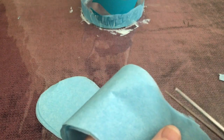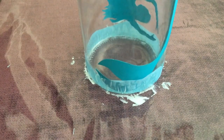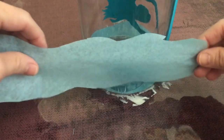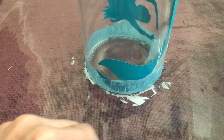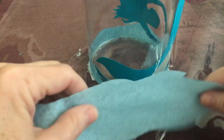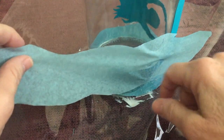So if it's not smooth, you just trim it before you Mod Podge it on. This actually looks like it could be an ocean current, so I'm going to leave that. Okay, so then I am going to start layering from the bottom up, like this, and I can put some Mod Podge on to start. I'm going to go like this and make sure that I cover, overlap.